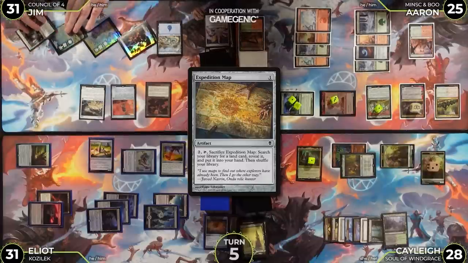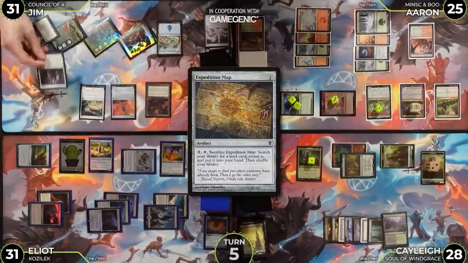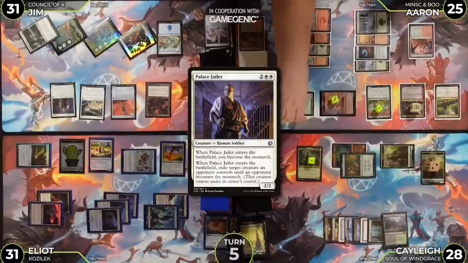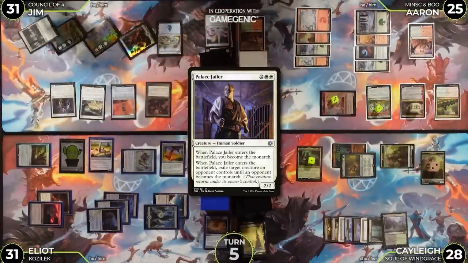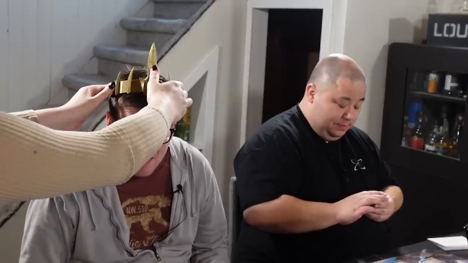Elliot, you can have a spirit. Oh, yay. I'm going to cast Palace Jailer. Okay. I would like to jail Champion of Lamholt. Sure. Don't mind that one bit. I would also like to become the Monarch. You may. Dun, dun, dun, dun, dun.